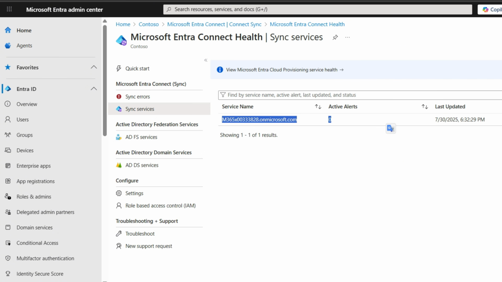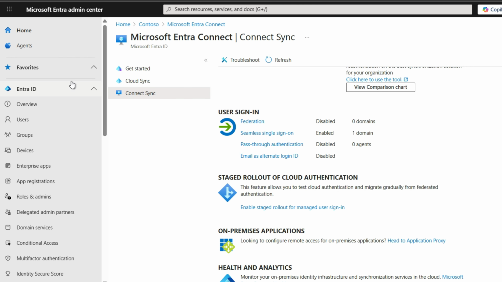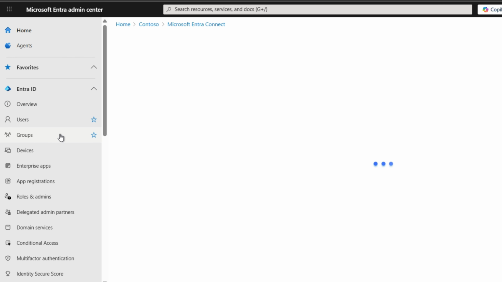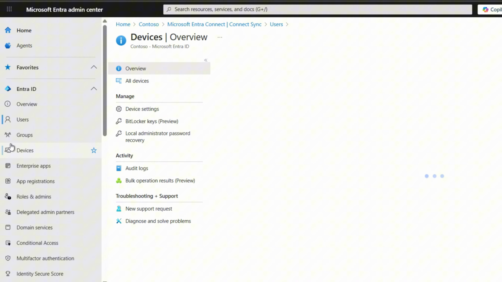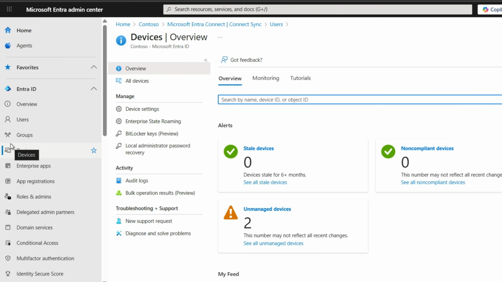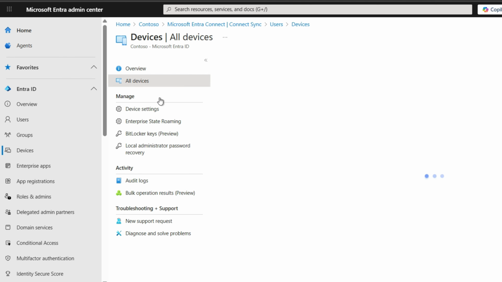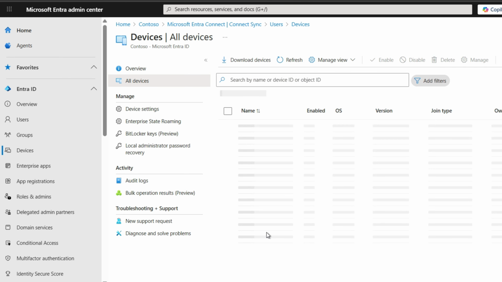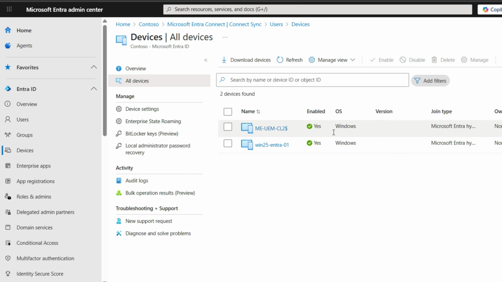Another important part is we have to verify that the objects that we selected by OU previously are also sent to the cloud. To verify this, we can select Devices and then click on All devices, and we should see all the on-premise devices available.